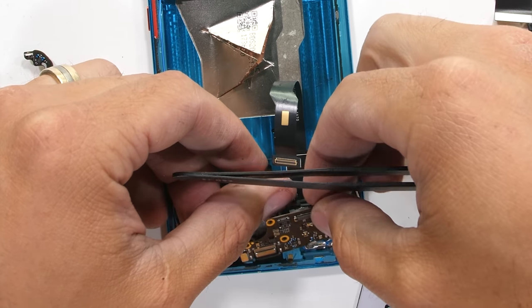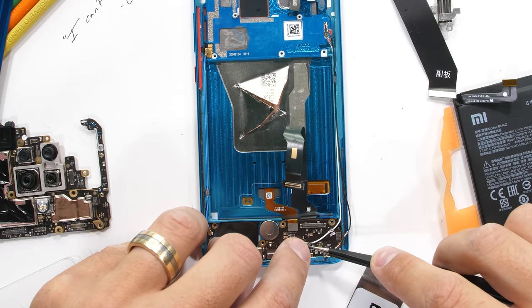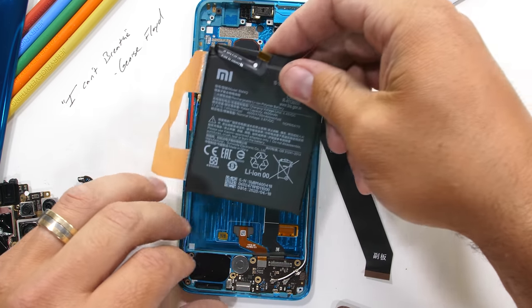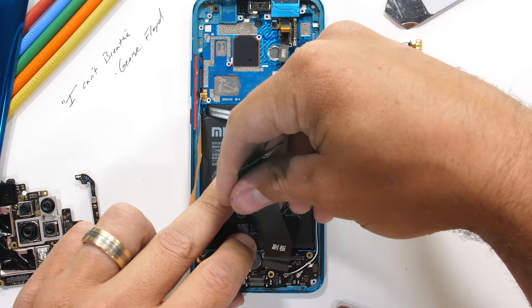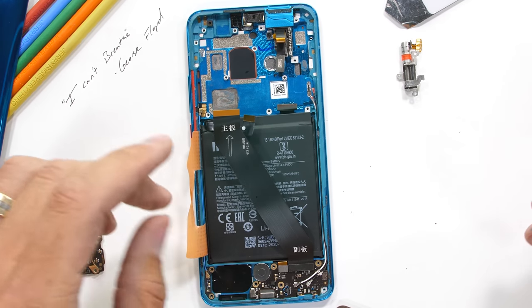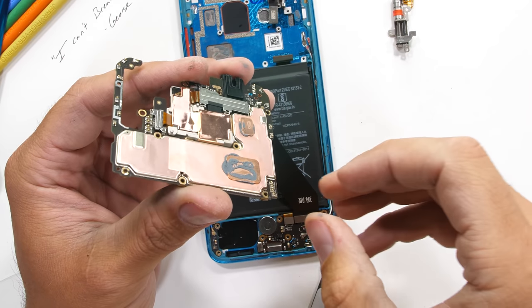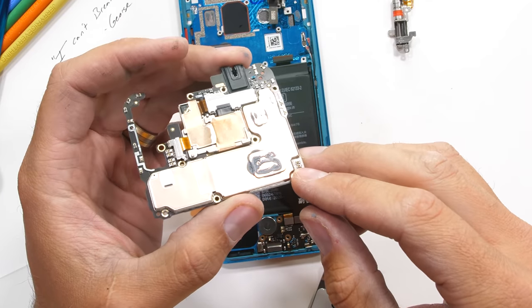I'll get the charging port board put back into place. It's time to see if the camera will still work without the camera motor. Now you might be thinking: isn't it super dangerous to put that lithium battery back on top of these sharp slices of exposed metal? And the answer to that is yeah. Lately, some people respond to dangerous situations by closing their eyes, saying fake news, rolling out the military, and hoping the problem just disappears. So we're going to try that method here — just trying to avoid it like a child would. The phone might work for a second, but eventually it's going to blow up. Because facts, just like humans, really do matter.